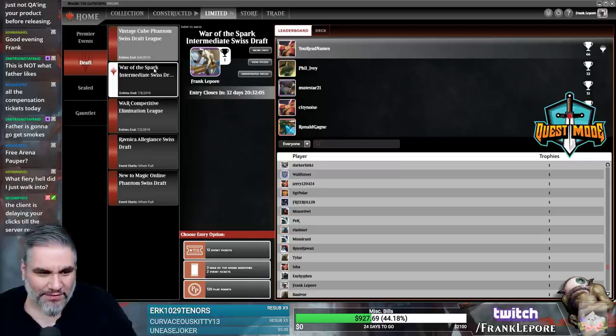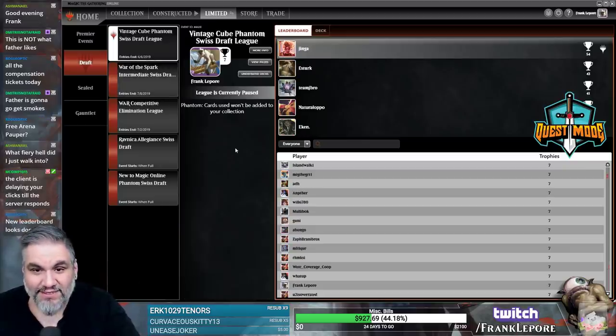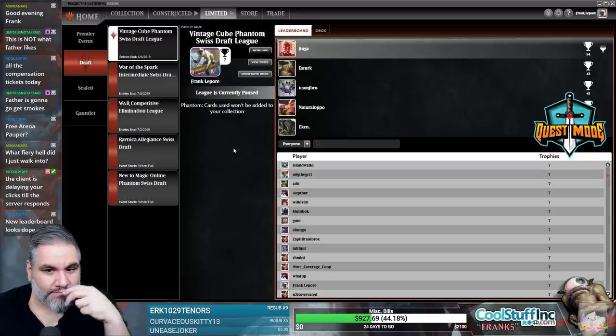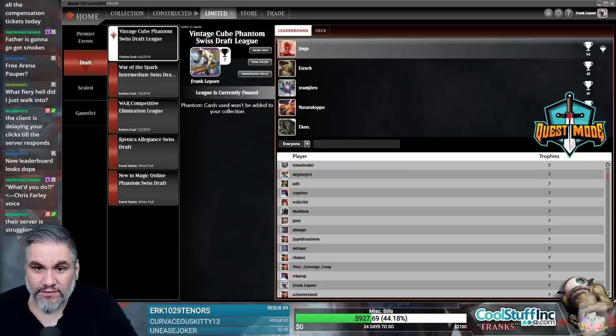Yeah, if they actually set the wrong Vintage Cube live, that's pretty comical. And you get duplicates and Pentad Prism cards that are no longer in the Vintage Cube. Yeah, I think the look is great. I think it's a much better look for sure.